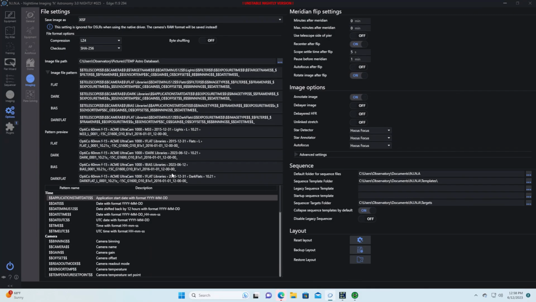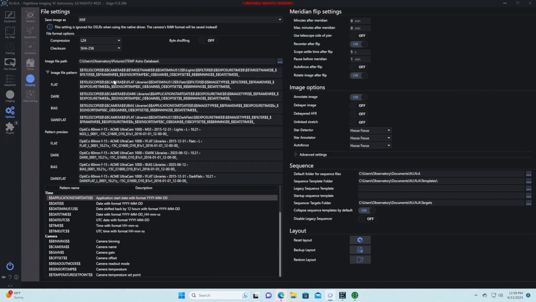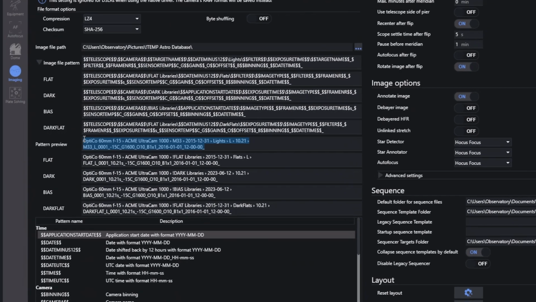All right, so we're gonna hop straight into things. If you go to Options and then you click Imaging, that will bring you up to this here. And if you're using a newer version of NINA, at least NINA 2.3, I believe, then you'll have the ability to split out all your different file patterns. And this system right here is what's going to allow us to do multi-target nights and multi-night targets, both simultaneously within one system. So first, let's go over exactly how it saves things.